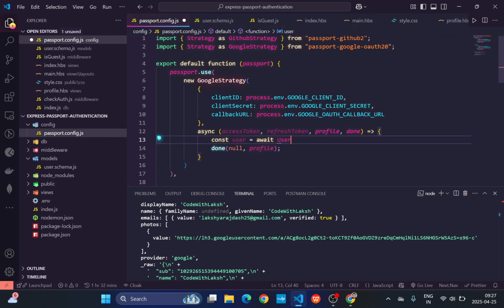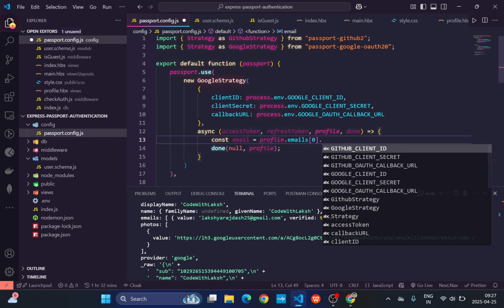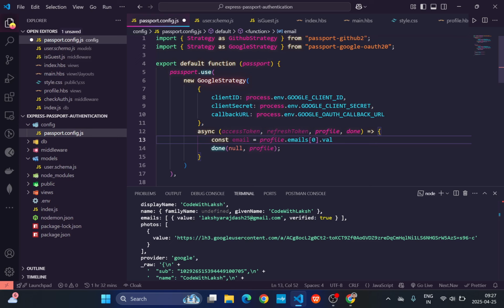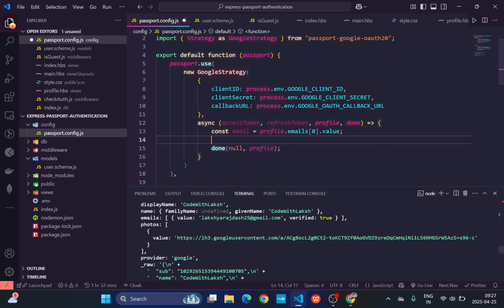Okay, const email is equal to, not await, actually I have to read the profile dot emails. So this is an array, dot value actually. Then we have access to the first element of the array, and we access the value of the first key, that is value.